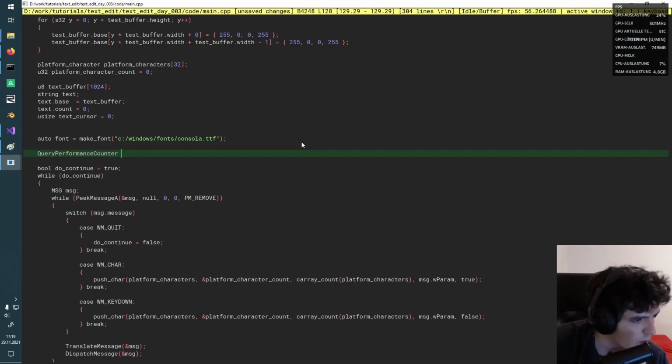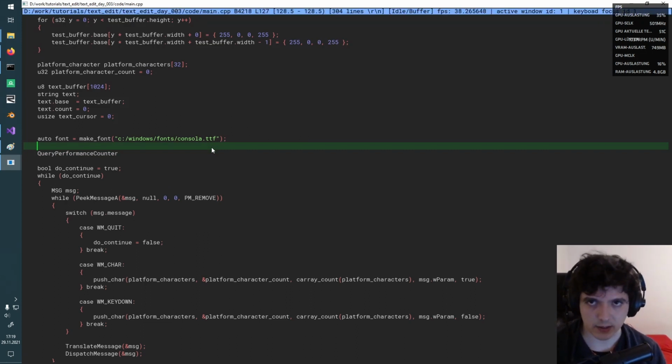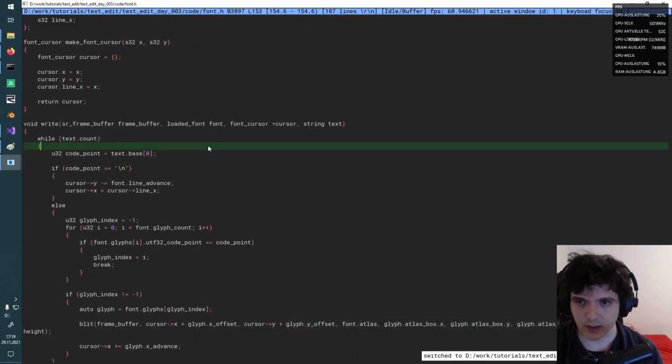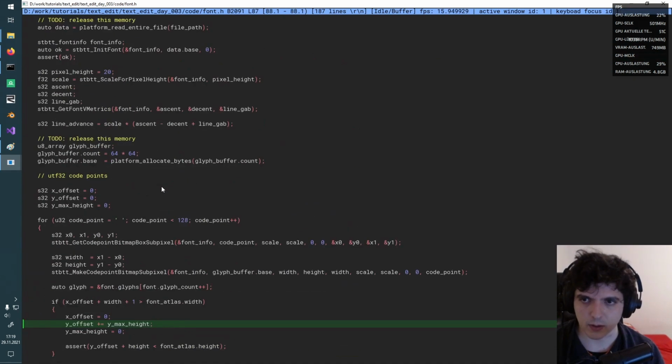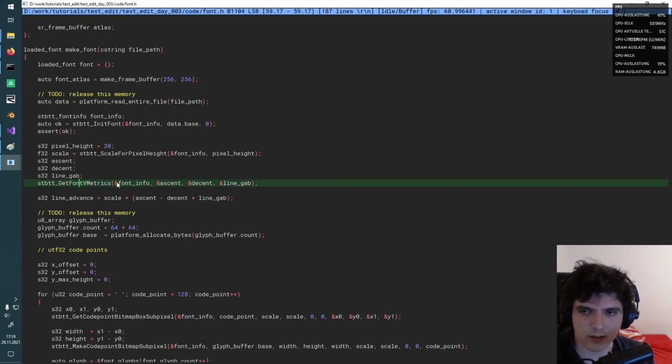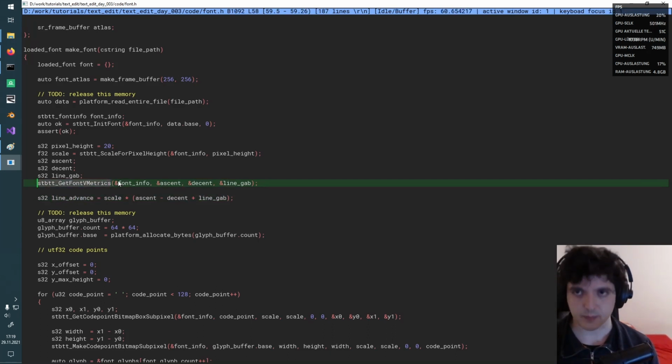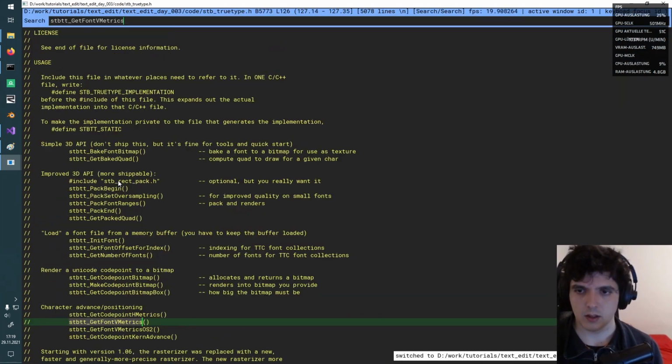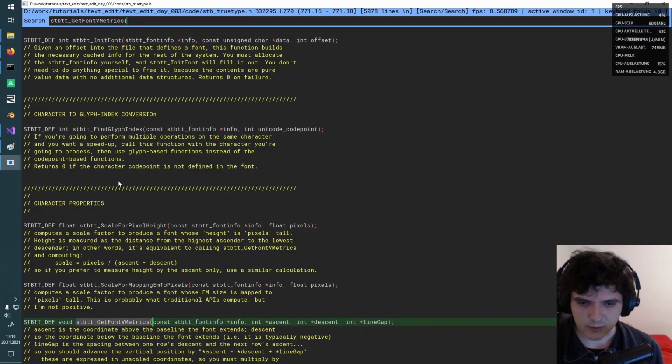How would you calculate new line offsets based on the font offset? The new line offset is something that the font file actually specifies. I read that out. So here you have these metrics that are global to the font, called get font v metrics for vertical metrics, and you get a lot of information. And this is how I calculated the line advance, and you can look it up in the documentation of STB TrueType to see what these values are supposed to mean.